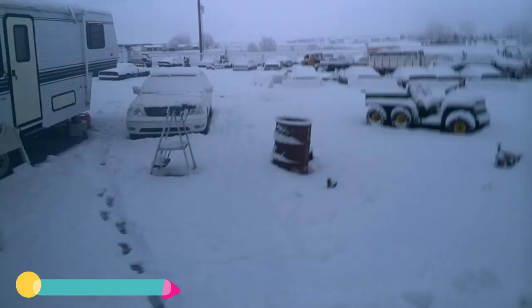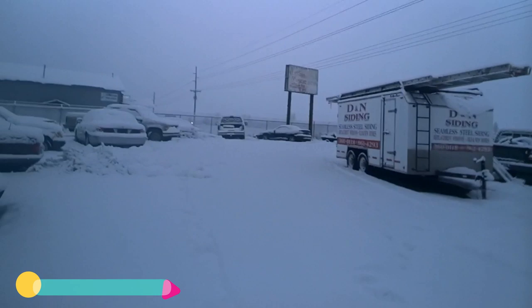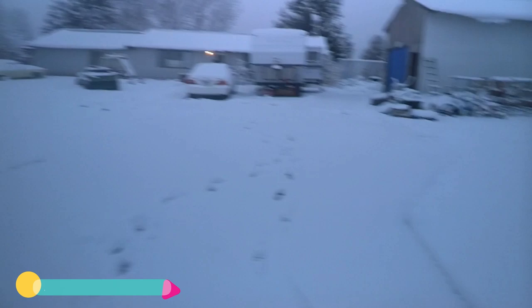Buddy, there is even more snow today than there was yesterday. And I just seen, there goes the plow. She can't get out the gate. Look at this. I just plowed all this yesterday, man. Crazy. Yeah, this is a crazy amount more of snow. I don't even know if I'm gonna bother plowing again. We're supposed to get a bunch more tonight.